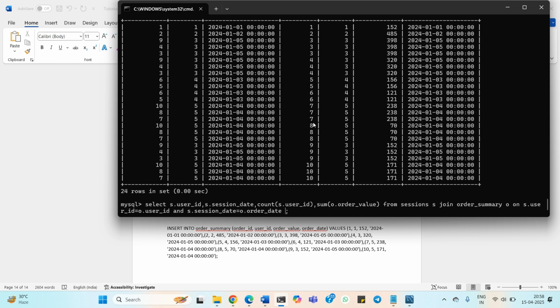After that we group it by s dot user ID and s dot session date.